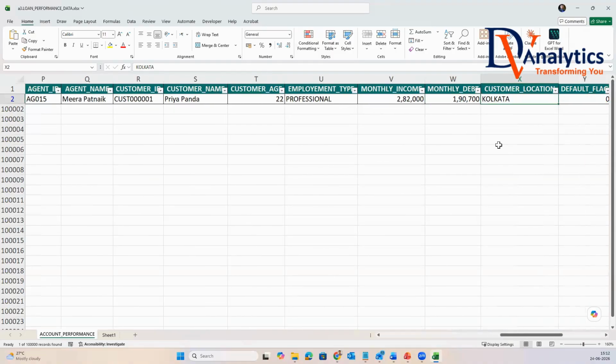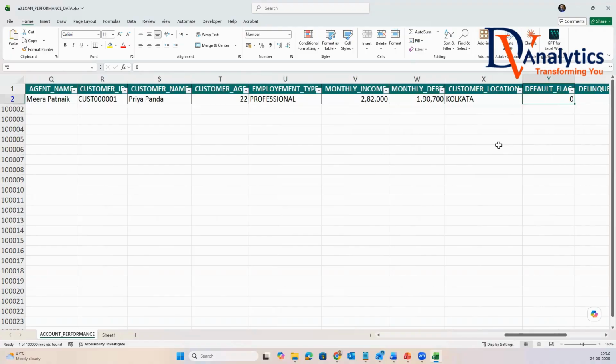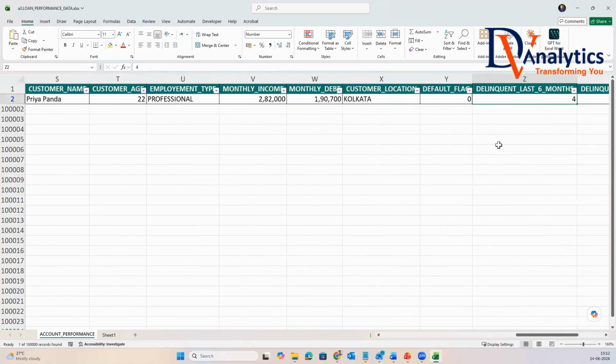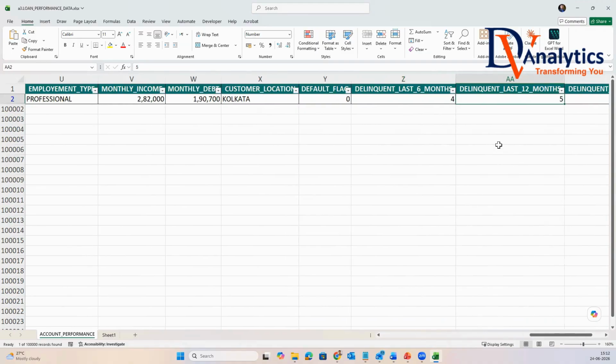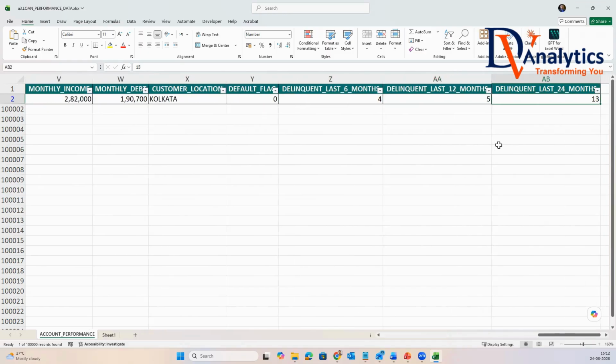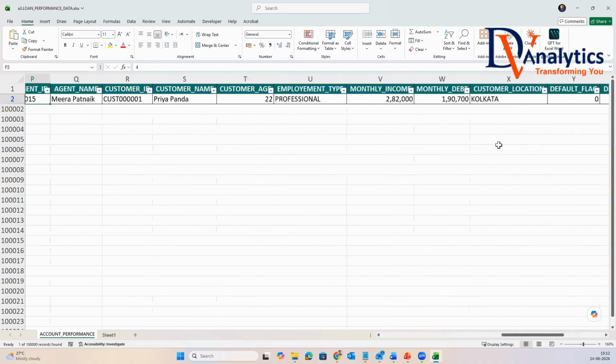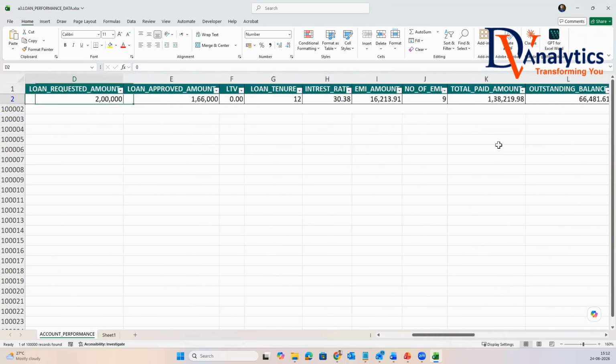This customer's location is currently Kolkata. Default flag is 0. Delinquent in the last 6 months is 4 times, last 12 months 5 times, and last 24 months 13 times. It looks like this is a very critical customer to your business.